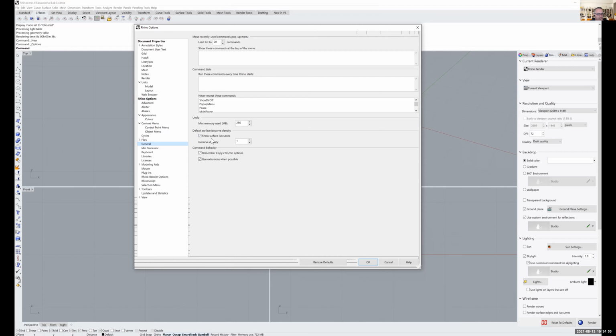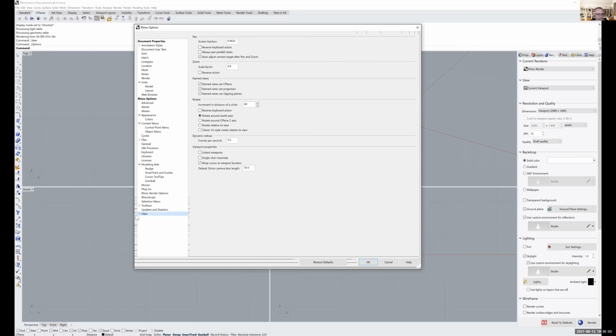There may be others. Modeling aids. Maybe even here, view. I don't see any other about the ISO curve, but I'll look.